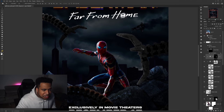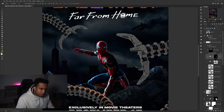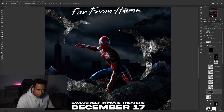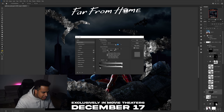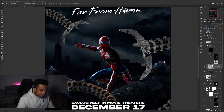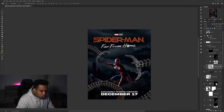First thing is first — I noticed the mechanical tentacles were a little bit low quality. If I turn everything off, they're already low quality on their own. The added grunge material on them makes it look a little rough. What I want to do is copy and paste this texture I found, put it in here, set the blend mode, and move it until I find something I really want — right around here. I'll combine all these together, put it on a nice overlay, and make it feel a little more quality.